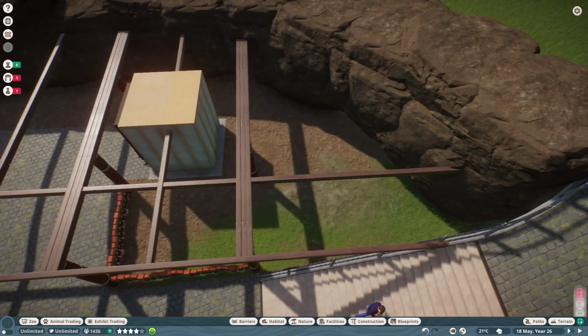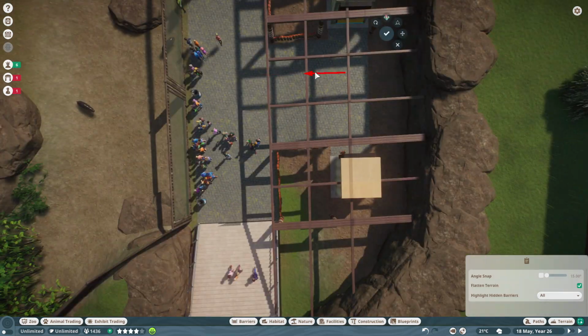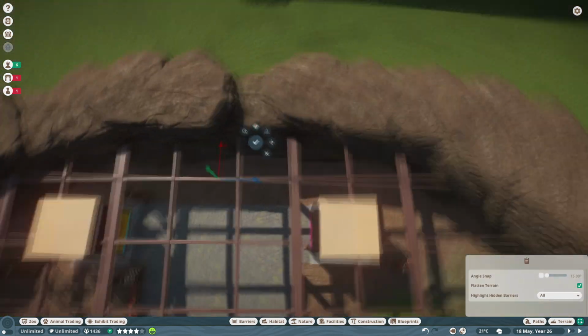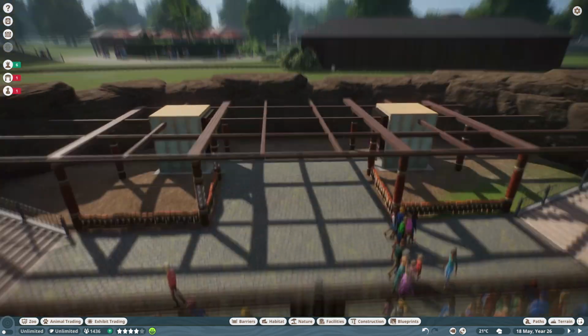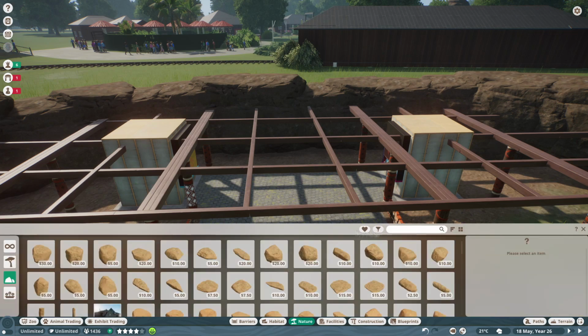So the viewing area is really nice and it's popular, and I also built an overhead area for the viewing area, which you can maybe sometimes see. I don't know if I ever really turn that way in this video while I'm building, but yeah, you're gonna see me struggle here in a minute or two.